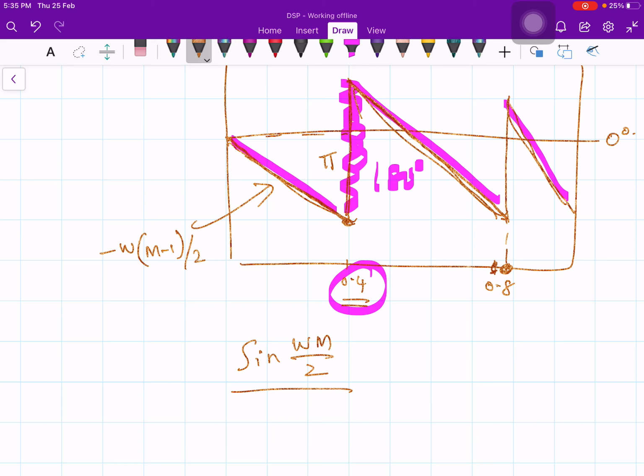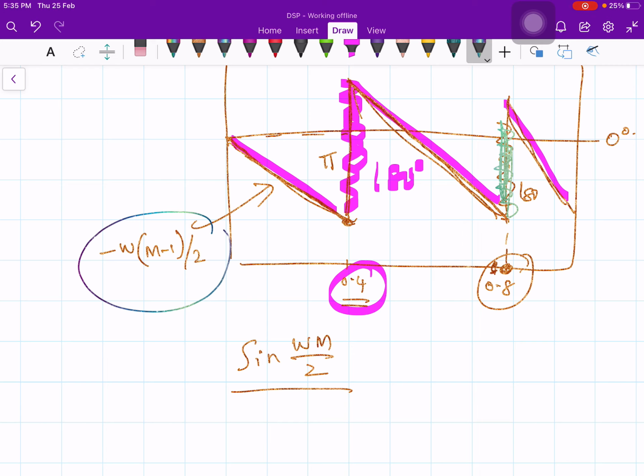Then at the next transition point, I mean point 8, again another pi is there, right? That is, at point 8 there is a jump of this 180 degree. So the phase becomes a triangular waveform with a rising tendency. And the phase is not just minus omega times (M minus 1) by 2. You have to keep the phase within the range of vision. When capital M is 14, then you see the transition occurs less than 0.2.